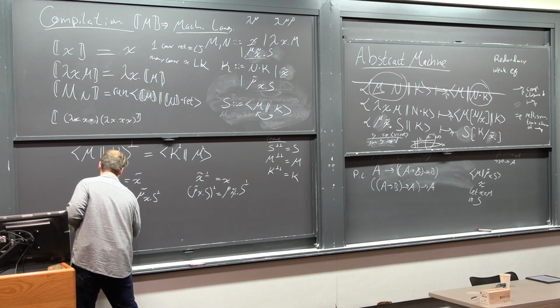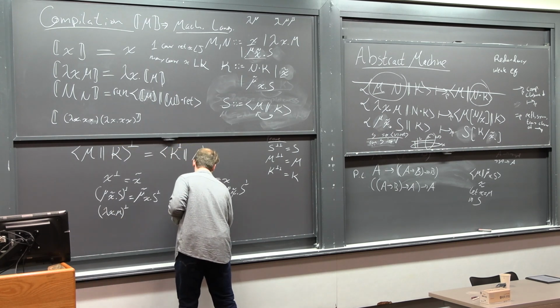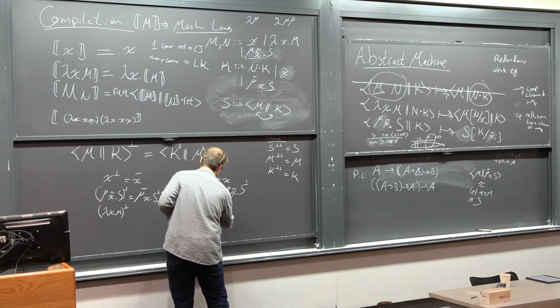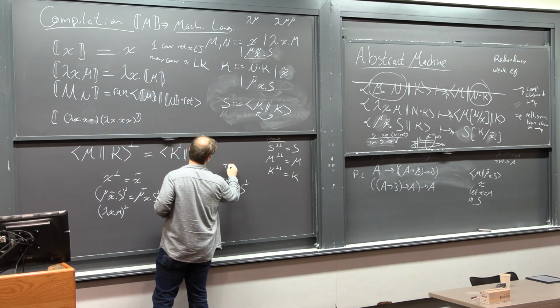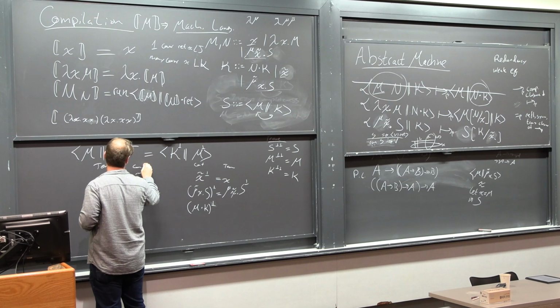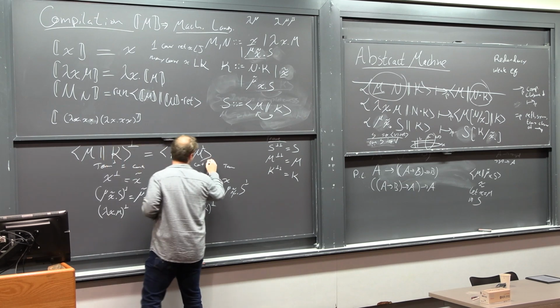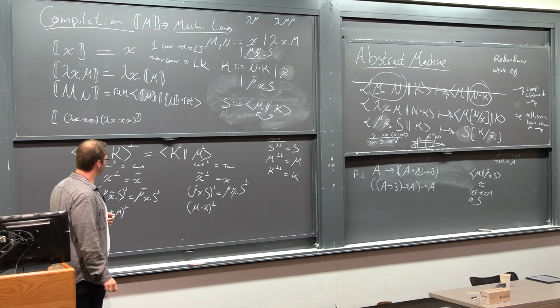What do I do for a lambda? And then what do I do for the call stack? So I have an M, and I have a K. And what's the opposite of this? Right? So these are all continuations and terms. And then these are all terms, continuation. So the opposite of a continuation is a term, and the opposite of a term is a continuation. So what do I do here?